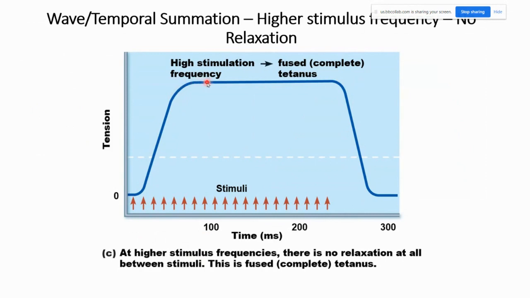And then there's going to be a point where it can't contract anymore. It gets to maximum contraction. So it doesn't matter how many more stimuli you bring in. Once you're at max contraction, you're at max contraction. And then once there's no more stimuli, it goes through its relaxation period.